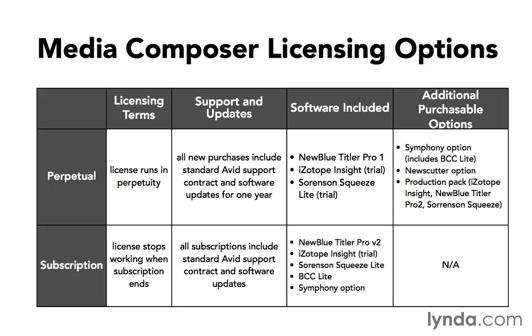Also, understand that when you buy the perpetual license, you've got Media Composer forever, but only at the version that you buy it. So if you buy it at version 8, and then after a year your software upgrades run out, you need to buy an upgrade contract to get additional support and software updates. It gets a little complicated about what you get, how much it costs, and when things run out in each of these options, so let me just try to quickly run this down for you.